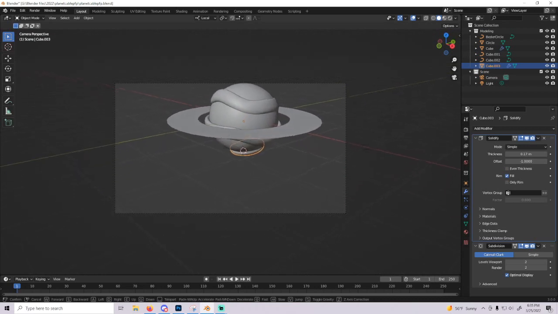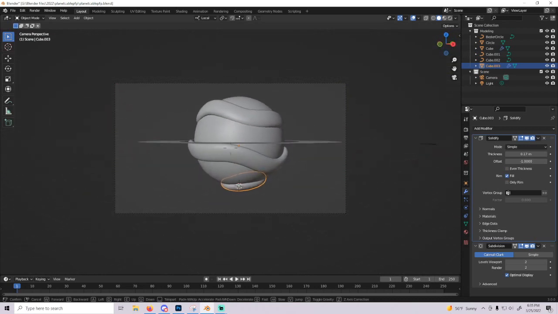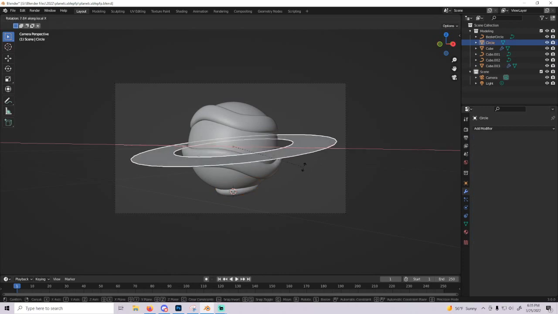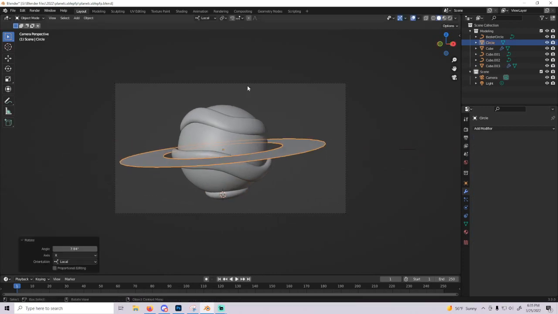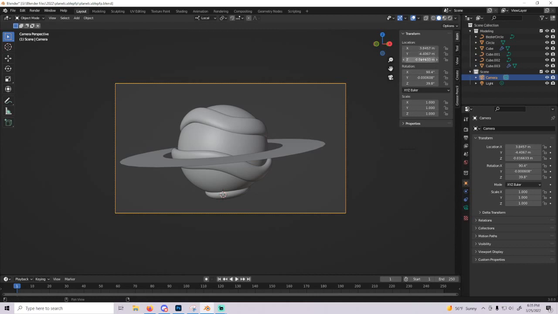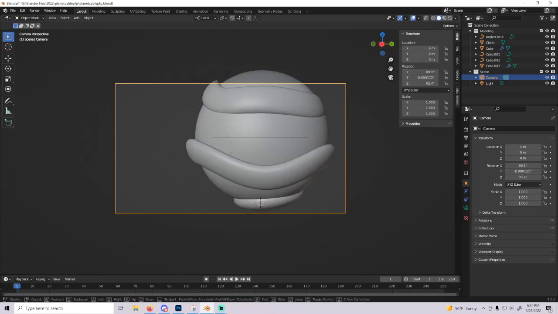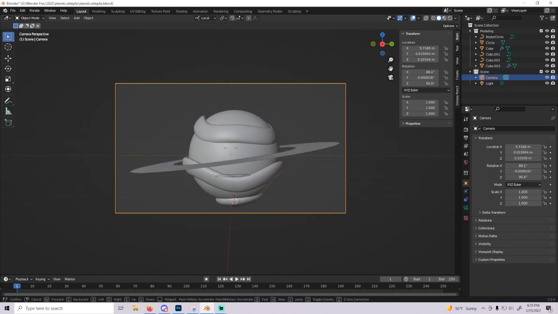Okay, let's get like a camera angle that I might use for this. Since it's gonna be pretty flat on the planet, we're gonna want to bend the ring or angle the ring. Where's the ring now?